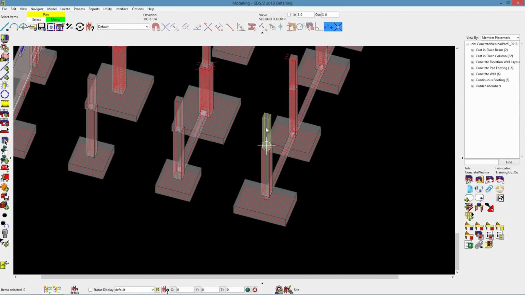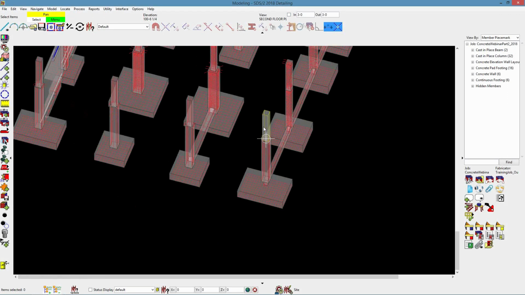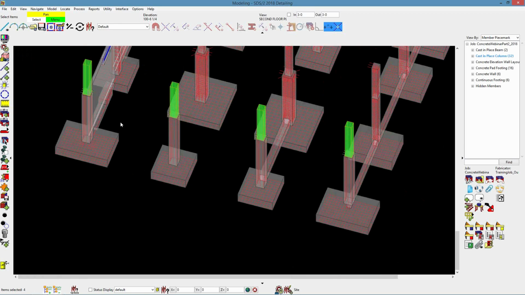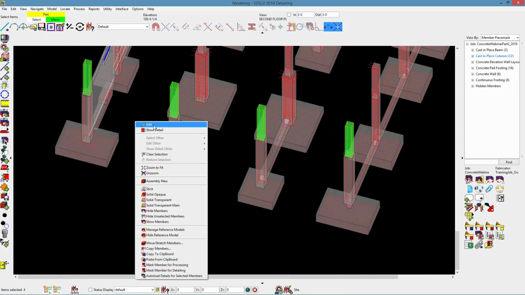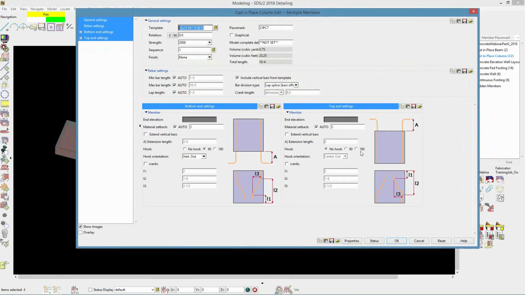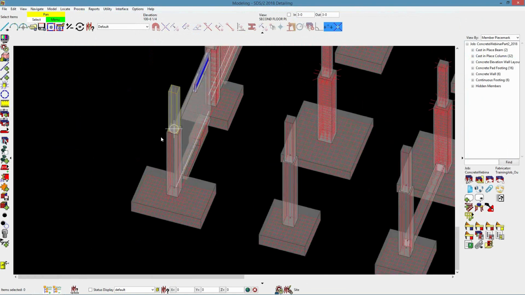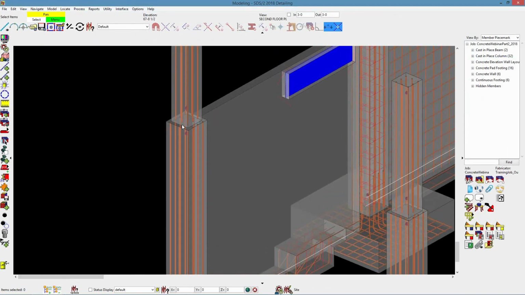Okay, so it remembered it from my extensions here. So what I can do to be able to change any of these extensions is I can go ahead and edit all three of them. And then what I can do is come in here where I've got my hook. I'll go ahead and set no hook. Go ahead and hit OK. And now it's back to how it was originally.